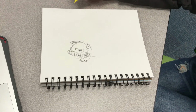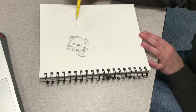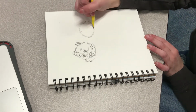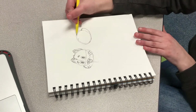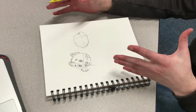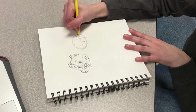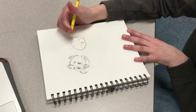Now we're on to Darwin. For him, we're going to use the same method with the outlines of his face as Gumball, except this time we're going to go in a different direction, just based on having a better look. Once Darwin's head is complete, just like Gumball, we're going to add the guidelines. Now with Darwin, his face has a lot less features because he's a fish. So we're going to start with his smile, which is just 2 little half circle things and a line.